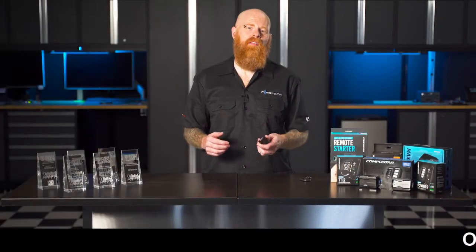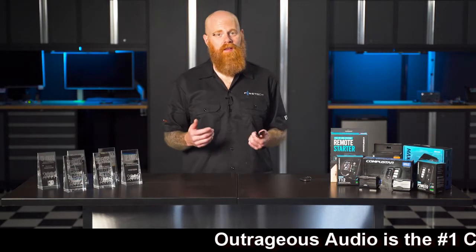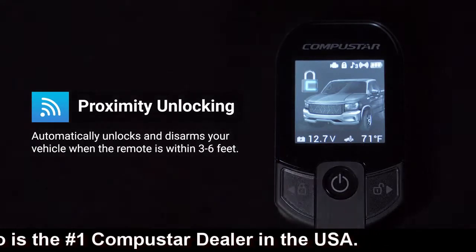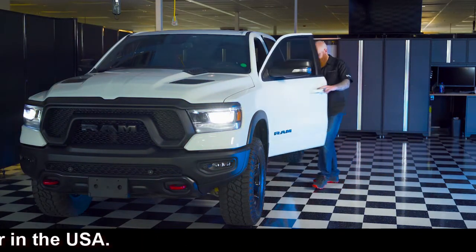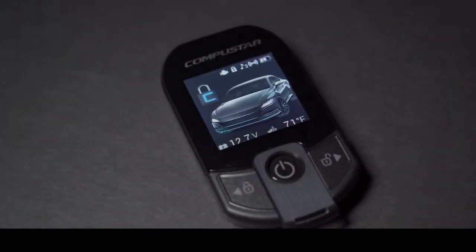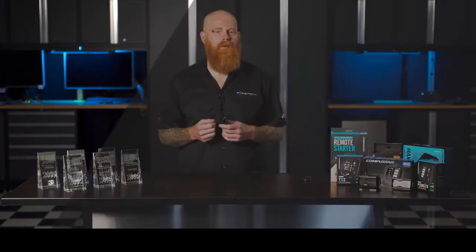In addition to providing the best range on the road, the Pro T-13 also has some new convenience features that make life a lot easier. The Pro T-13 supports the proximity unlock feature that can automatically unlock your doors as you approach. This means you'll no longer need to dig out your keys when trying to open the vehicle. This is especially helpful when your hands are full of groceries or the kids. The unlock range is about 3 to 6 feet, meaning that it's going to unlock your doors from any side. The best part is that you can add this to virtually any vehicle. Just like the remote starter, the hands-free keyless entry feature is one you won't want to be without.